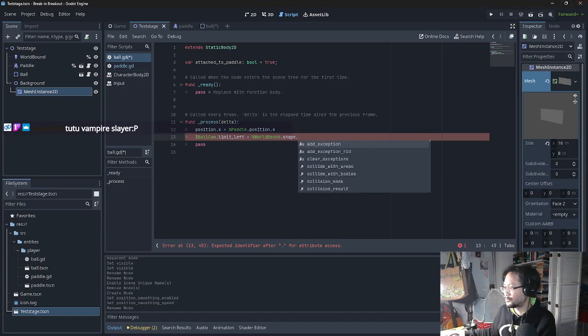Okay, so world boundary shape is not the right shape. Shape, and we have rectangle shape, to the size.